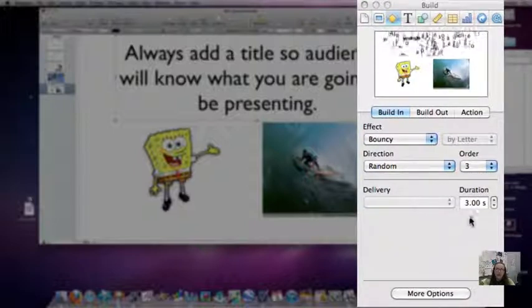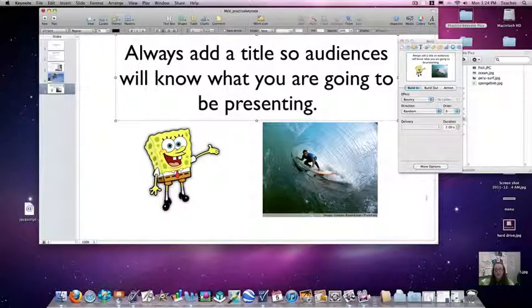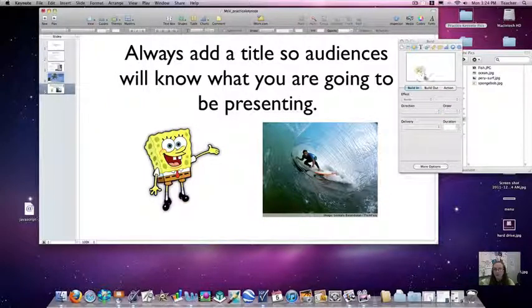Now it's important that your effects are only 1 to 2 seconds long, so I'm going to change the duration here to leave it right at 2 seconds. So if you'd like to see everything, make sure you have nothing selected on your screen and click the preview, and you will see exactly what's happening. Now this order is a little off.